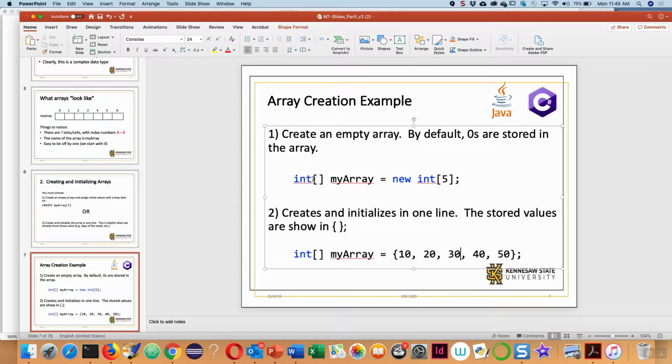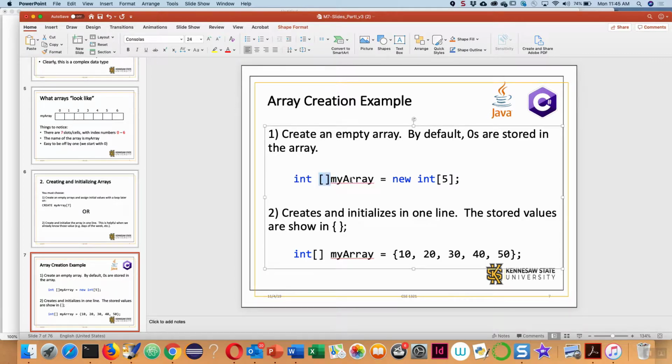One thing to remember is that this square bracket sign is actually part of the type. In some books you will see it with a space between the type and the array name, and in some places you may find it just before the array name.